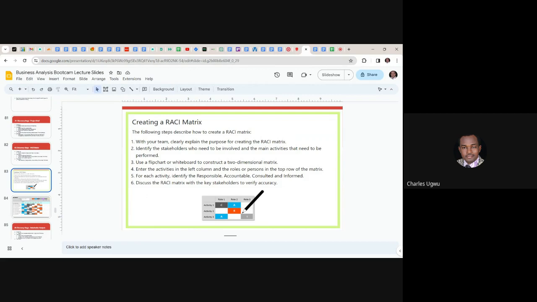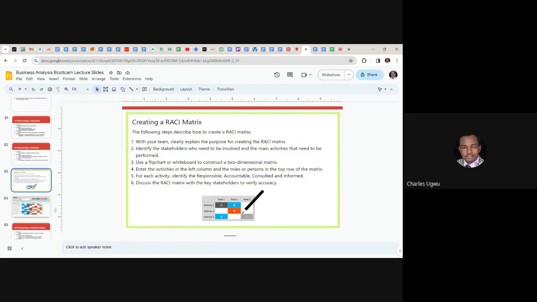There are some stakeholders you need to inform of every action you take. That's what we call informed. And consulted means if you have gray areas, if you are confused, you need to ask questions. You need to do consultation for clarification. You need to know whom to consult, like the subject matter experts and the process owners. These are some of the people that need to be consulted.